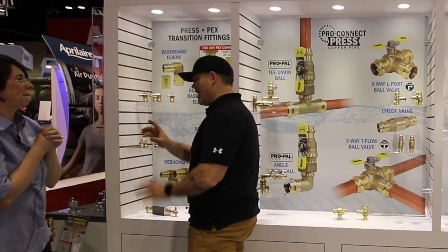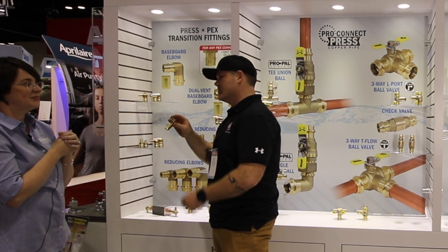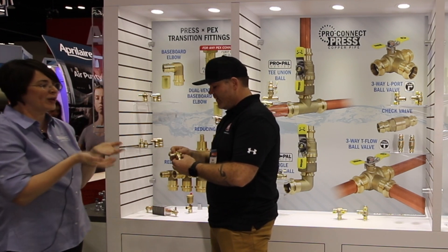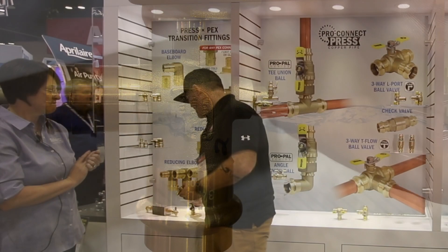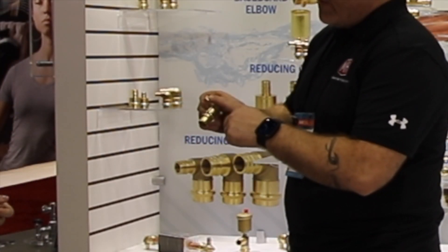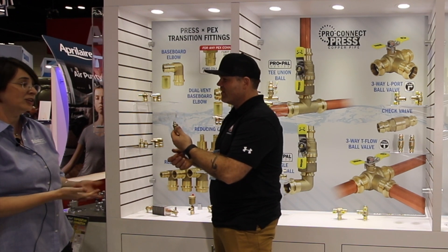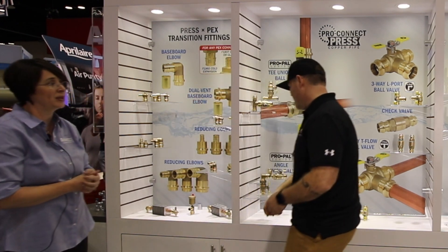I think this is significant — what people don't realize is you've already included the insert. So that's not a separate SKU. It does come out, but it's packaged in such a way that it won't damage the O-ring. Now this is pretty significant — two ports. I can put an air valve on one side, or I can put a coin vent in either orientation. I'm holding right now, if you can't tell on video, the half-inch PEX-A by three-quarter-inch press. This is the most common combination that is the hardest fitting to get right. We're really excited about that — it's actually a patent-pending item.